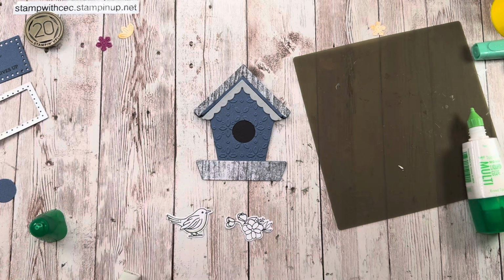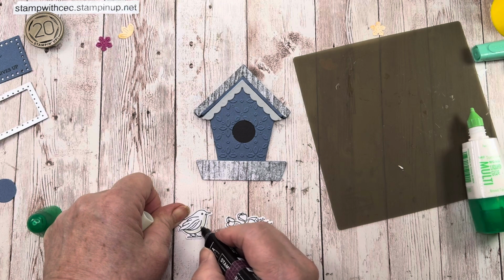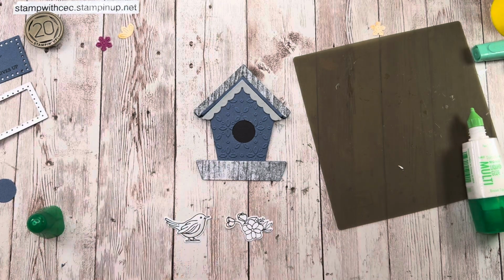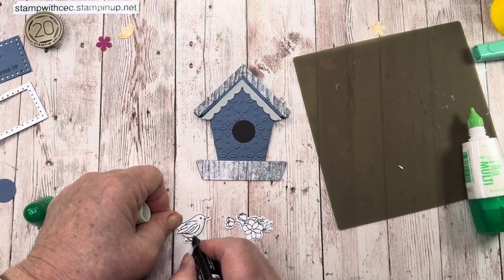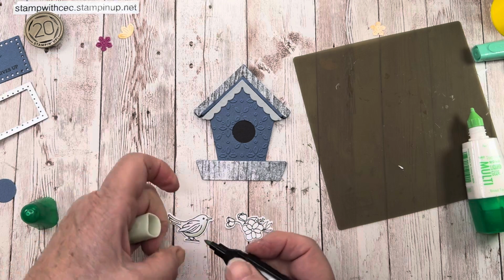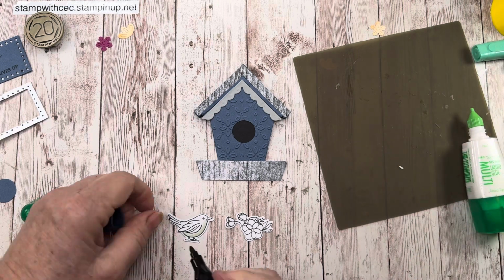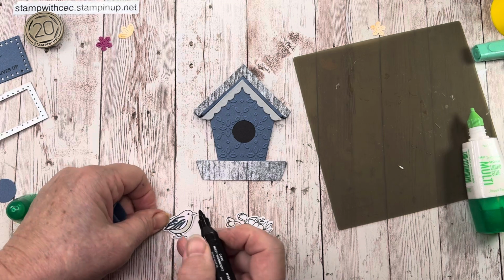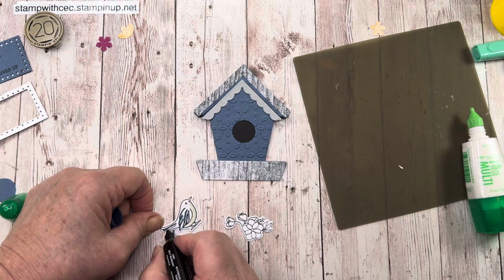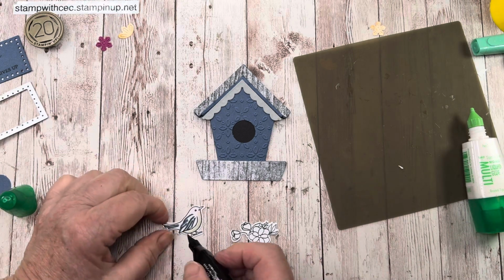So there's the dark Soft Seafoam. Kind of funny, I had already put these away from my last video and had to grab them back out again. Here's the light. I just put a little more dark on there. This is one of those colors you can hardly tell the difference between the dark and the light. So if you just give it a second coat, usually you can get a better definition. All right, I'm going to take the dark Misty Moonlight and just do some outlining on the wings. And get my light Misty Moonlight.